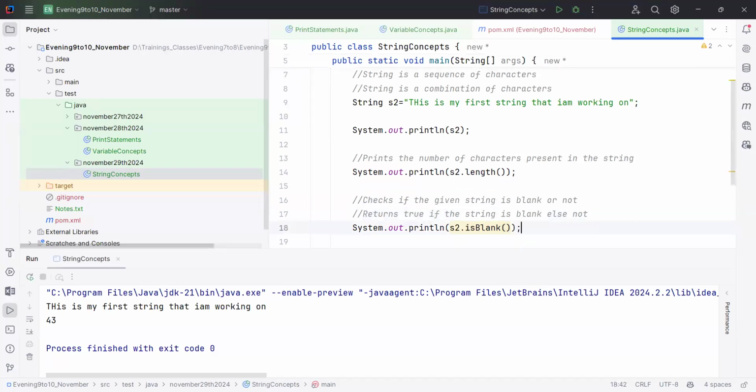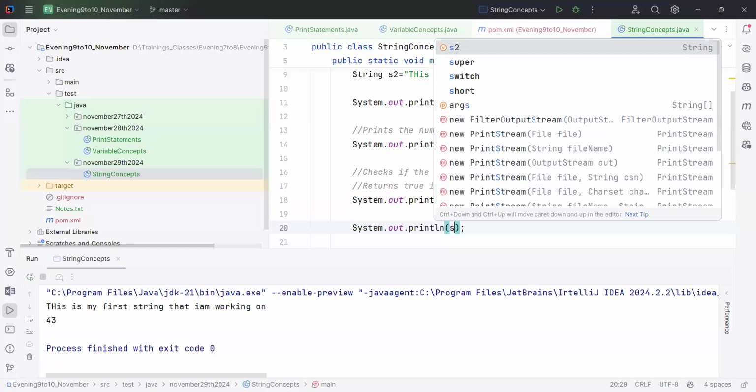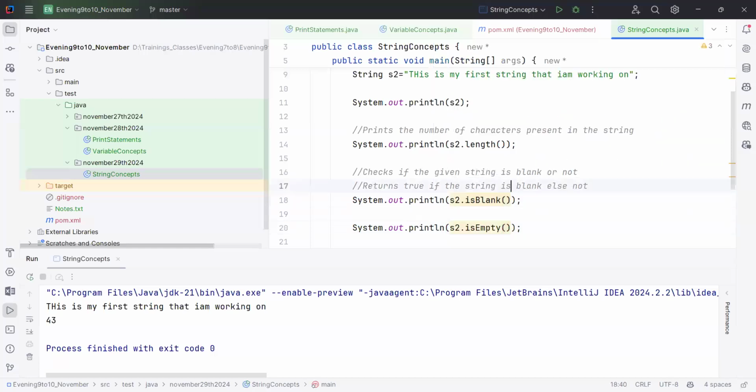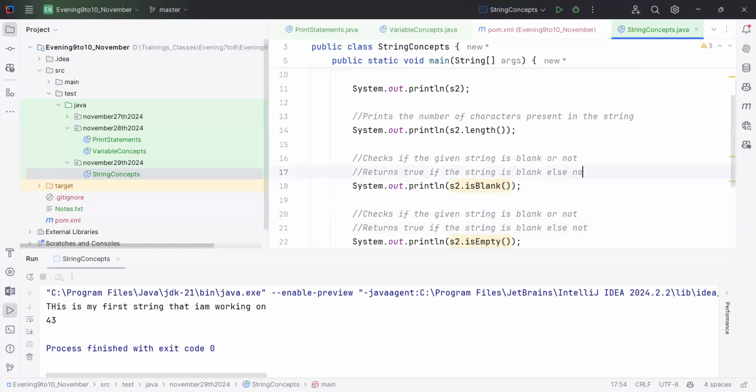Great. When I say s2.isEmpty, false. Can anyone tell me the difference between empty and blank? Any guesses? It's okay if you don't know.